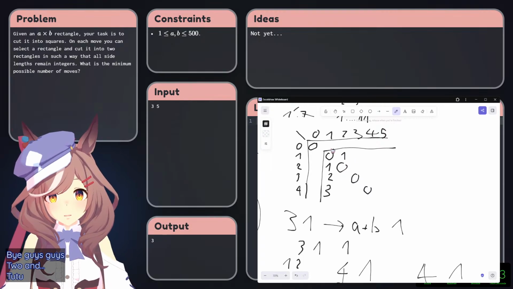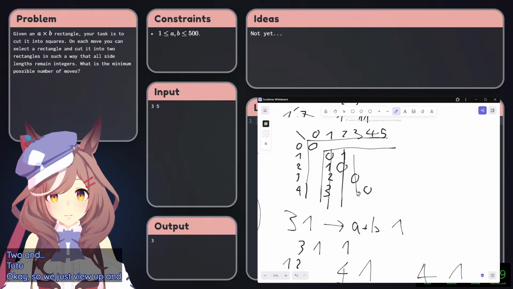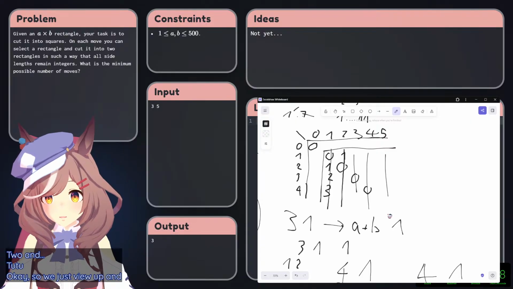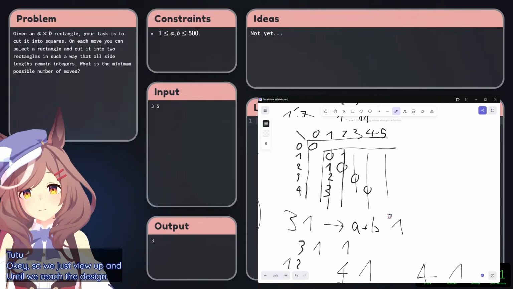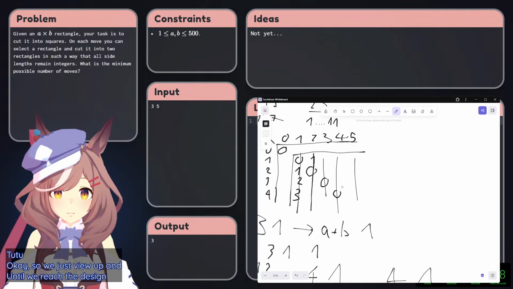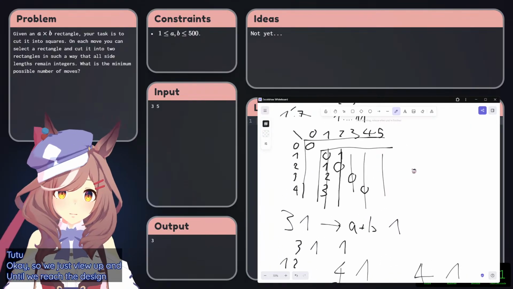Okay, so we just build up and build up and up and up until we reach the desired DP state.